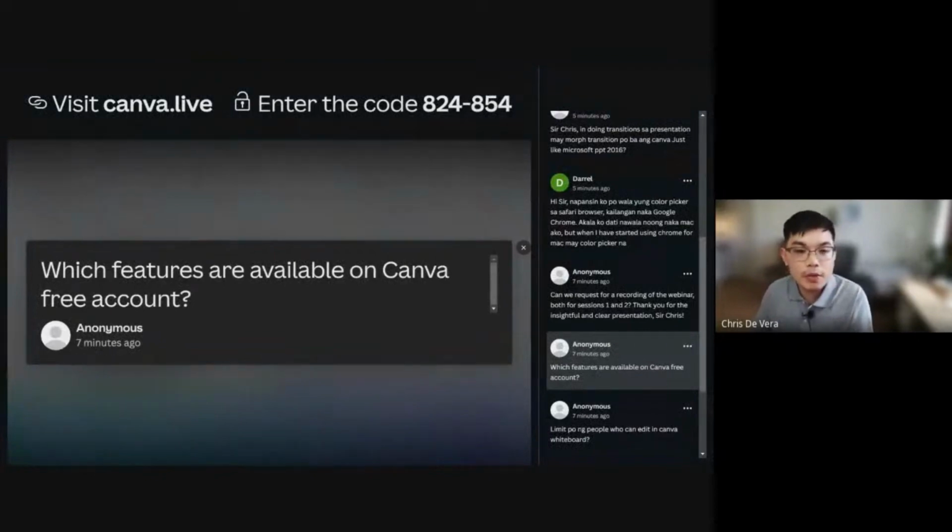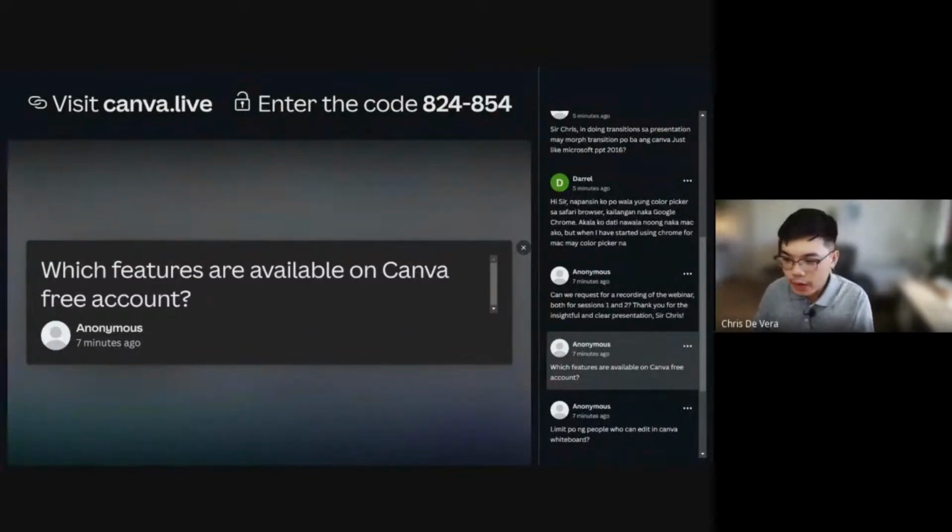So for example, the background remover for photos and videos, that's a feature that's only for pro users. But everything else, like smart mockups, bulk create, video editor, present and record, all of those are available on the free version.